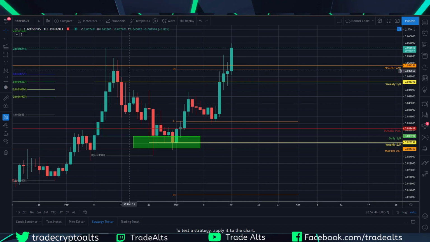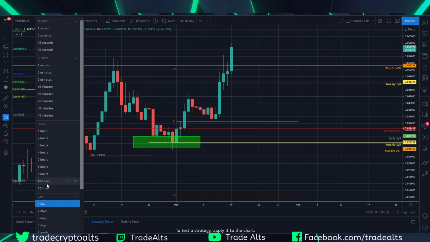And it doesn't necessarily mean that Reef is going to start some massive downtrend or anything like that. It just means that there's a decent likelihood that you could have a steeper pullback. So just something to keep in mind. But as far as this pairing goes, it looks really good. Not a whole lot to complain about. And the way that it's looking right now, I think that in all likelihood it probably continues higher.